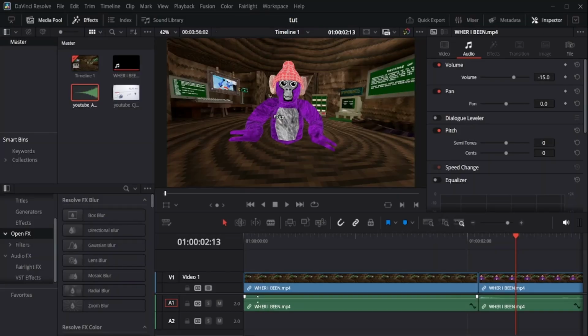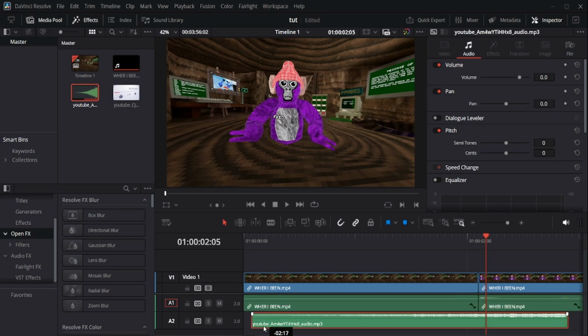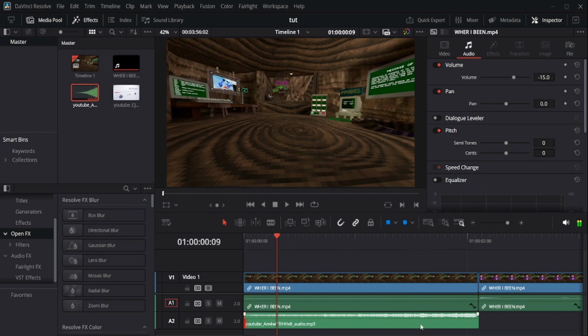Alright, so next up is audio. You may notice that this video looks kind of plain when it's just looking like with nothing happening. So we're going to add this riser right here. What we're going to do is import it into DaVinci Resolve and then drag it down to the timeline. And then I'm going to shorten it a little bit, like that much maybe. Fix this right here. I'm also going to turn this down. It's way too loud.